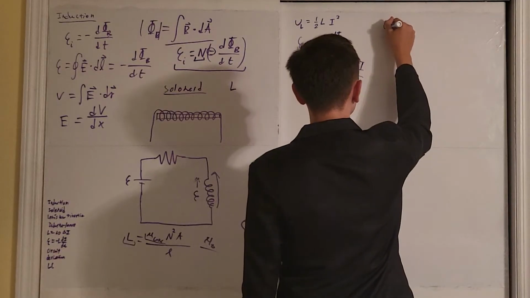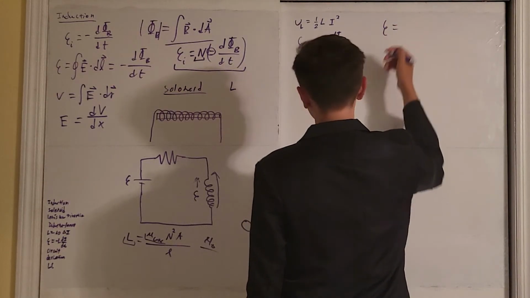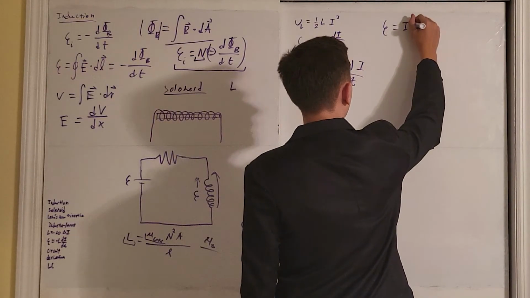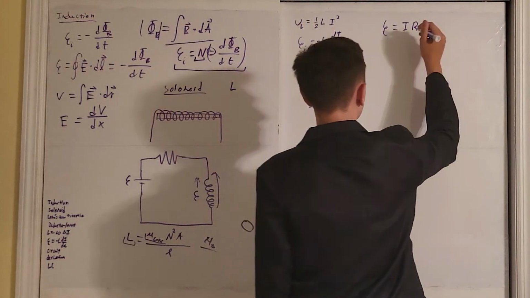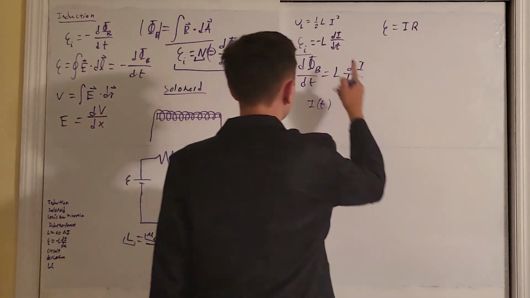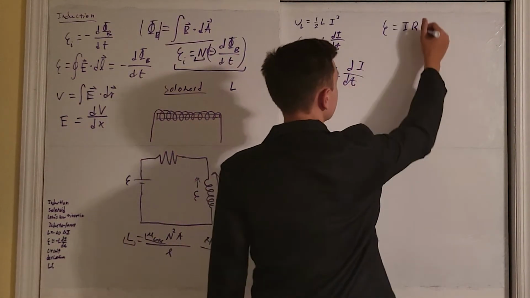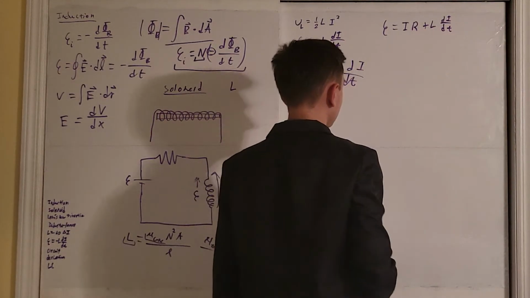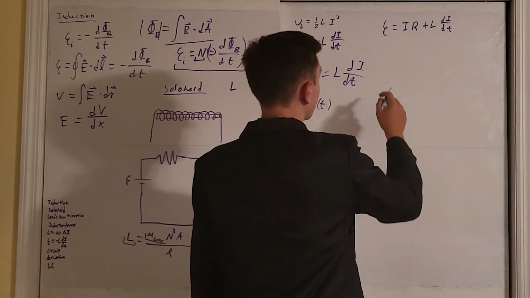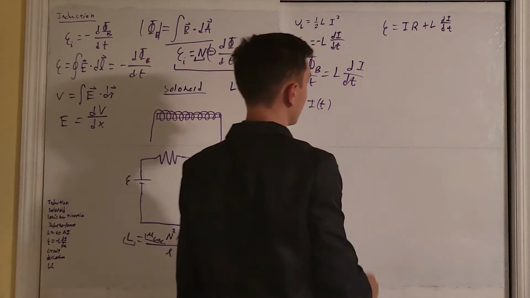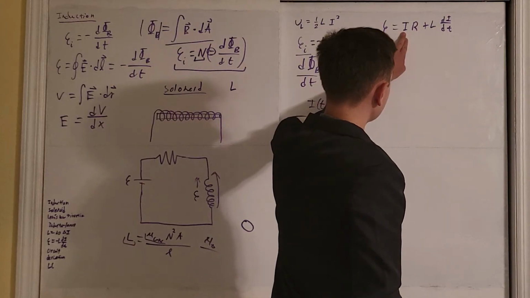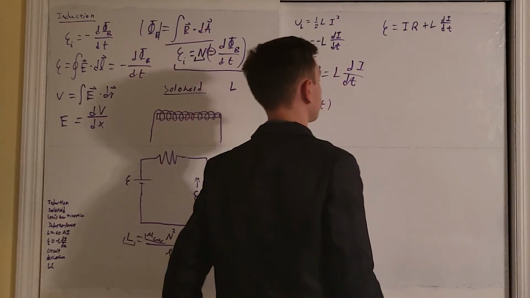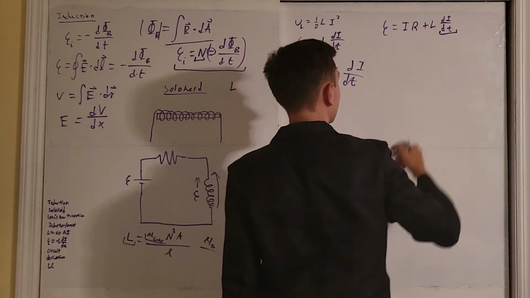Anyway, if we do our setup with Kirchhoff's loop rule, we know that the total EMF in the circuit is going to be the EMF supplied by the battery, which is going to be equal to the EMF dissipated through the circuit, which is equal to the voltage drop across the resistor, IR, plus the voltage drop across the inductor, L dI/dt. Okay, so now here I have a differential equation. I have current flowing through the circuit, I, and I have a derivative of current with respect to time. Let's isolate my derivative right here.